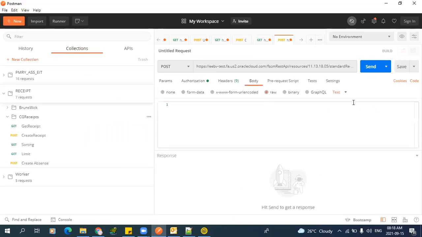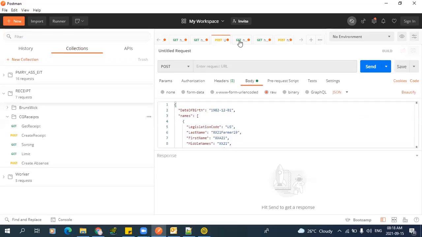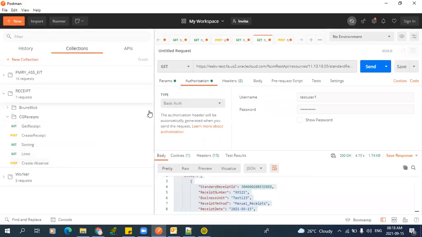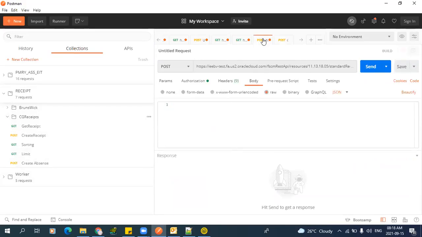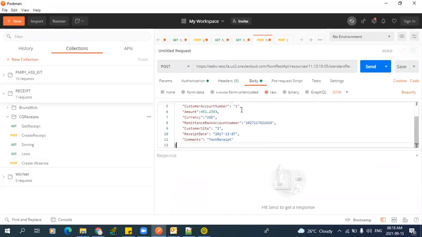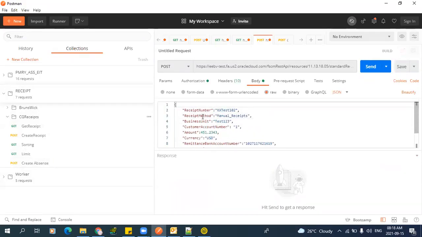Select raw and the input format as JSON, and add your input payload. Just take all the attributes from your get payload, construct your input attributes, and paste the same in your body section.